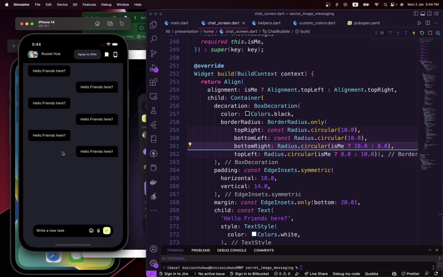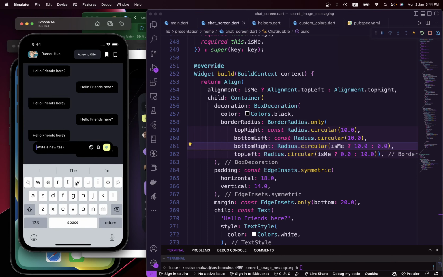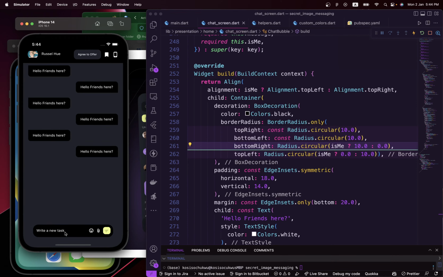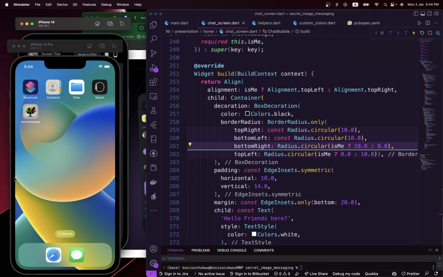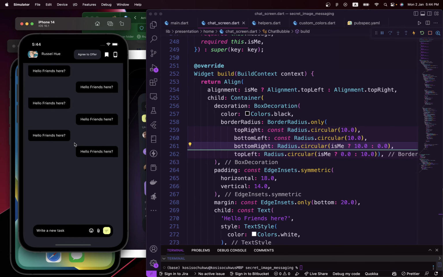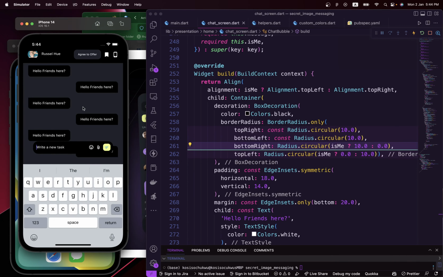I don't think there's any other stuff we need to do, except we just need to hook it up to the back end. We just need to add it to the back end, and then have a way to send a message between two phones. So I will just be using one of these phones to reply, and one of these to actually send the message back and forth. Let's see if we can actually do that before... okay, this is almost an hour plus. I don't think there is any other stuff we need to fix.